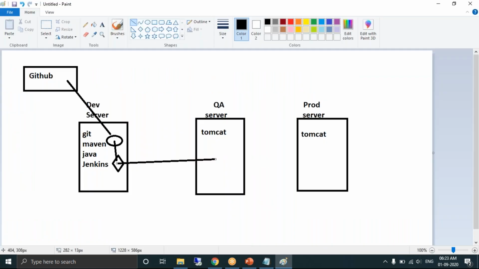What is continuous testing? Especially in a DevOps environment, testing happens using automation tools. It will not be manual testing. For a DevOps project, it will be automation tools like Selenium.